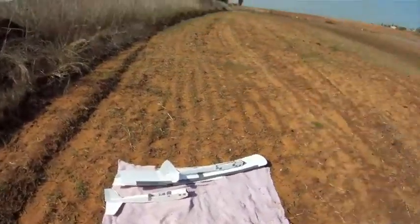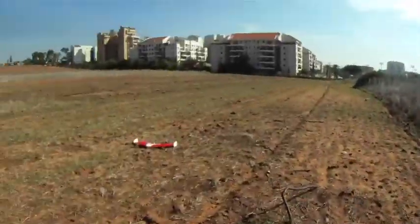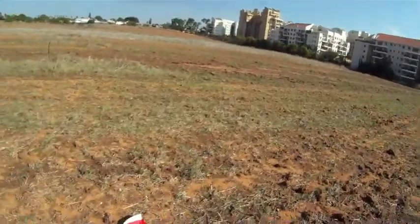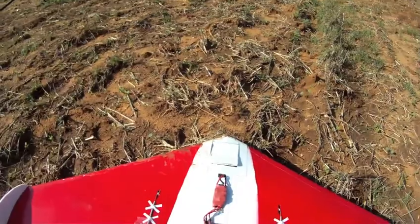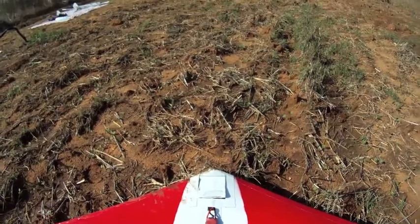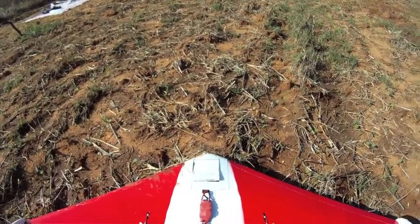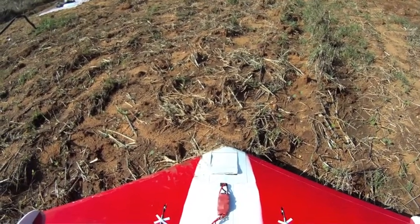One last try. What I'm gonna do is flip the prop around so that the numbers are actually going backwards. I'm having a feeling that this prop is not the right prop for this motor, and it's not gonna work. So guys, I'll need your help to revise this, because I am eager to fly a wing. I really am. So I need your help on this one.